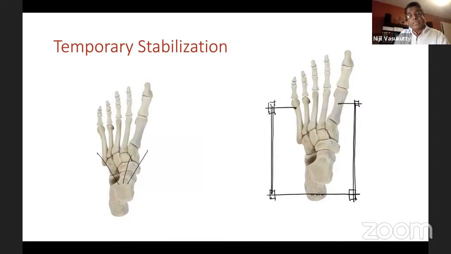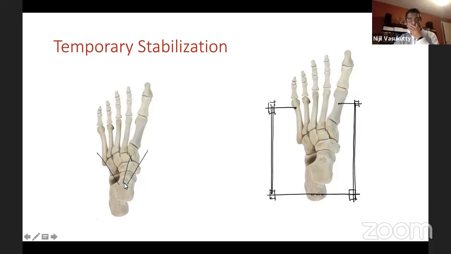For spanning external fixators, you can try several combinations without going into the tibia. You can do a simple spanning fixator — just put two pins, one into the fifth metatarsal and one into the first metatarsal, provided they are not fractured, and then a Denham pin with threads in the middle into the calcaneum and spanning bars on either side. Or you can do transfixing K-wires. These are temporary until the patient and soft tissue is ready for definitive internal fixation.